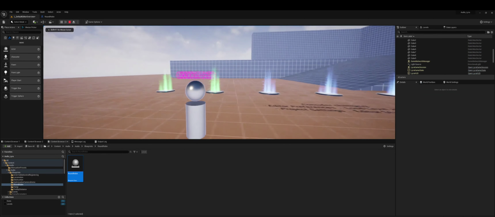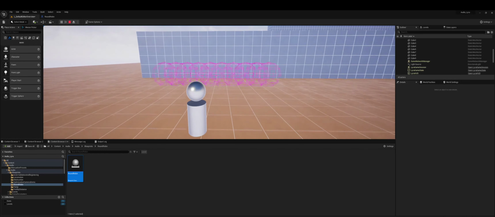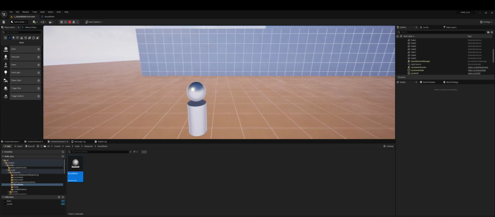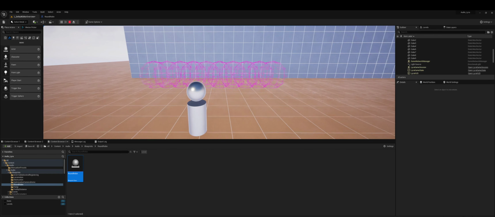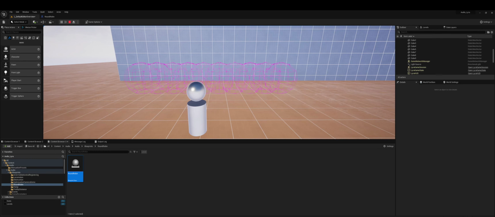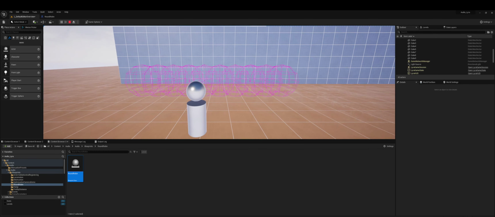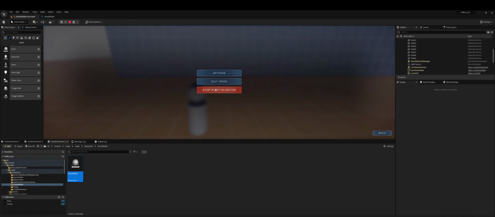And this could be anything. It could be getting some variable, it could be doing ray tracing or line traces. And the idea that we're going to explore now is, okay, maybe we don't need to do this amount on each tick. Maybe we can just spread the CPU load a little bit.